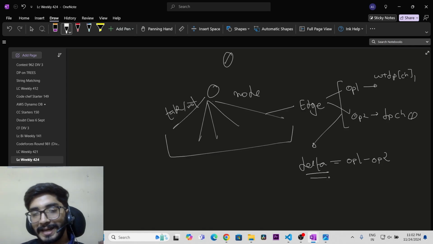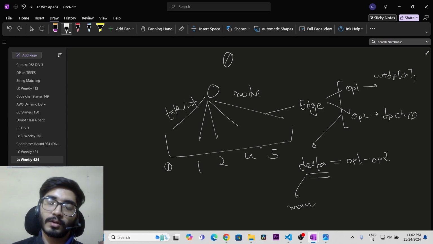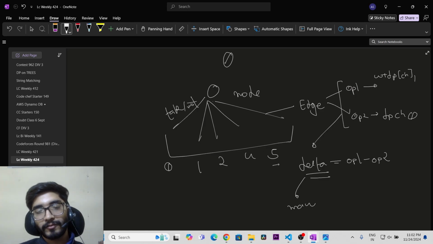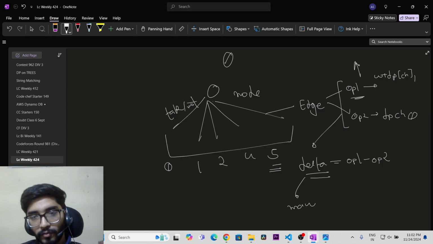So if this delta is maximum, let's suppose this delta is 0 for this, 1 for this, 2 for this, 4 for this, 5 for this. So in any case, if that delta is more, option 1 is yielding more for me.